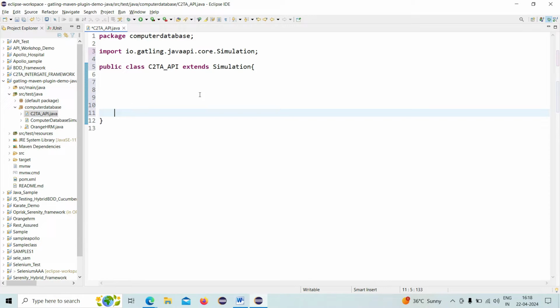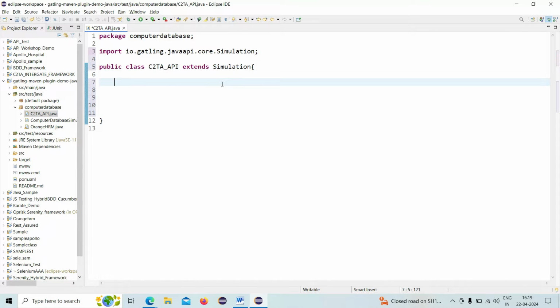It represents the user interactions you want to simulate, so how many users you want to simulate will be there in the simulation. We can use those methods by extending those classes. The duration of the test, the protocol you are going to use, and the number of users will all be there in the Simulation class that we are extending and using in our test case. So that is what we are doing with the help of this Simulation class.